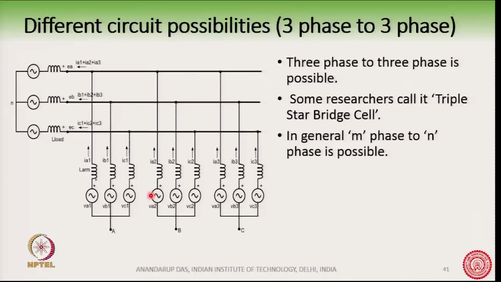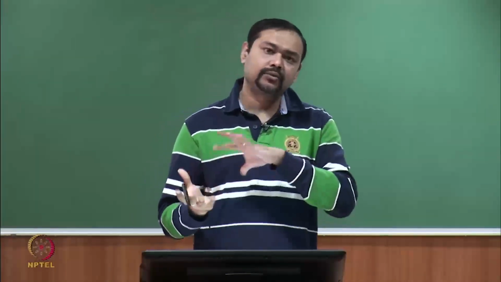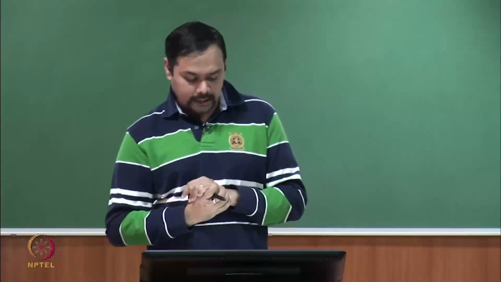So, MMC does this in a slightly different fashion, as I am showing you here. Instead of that central DC link, it divides the DC link inside the cells. That central DC link is split into several small DC links inside the cells. This may be quite useful at high voltages, when you directly want to convert high voltage to high voltage for two different frequencies, but it also has some drawbacks.